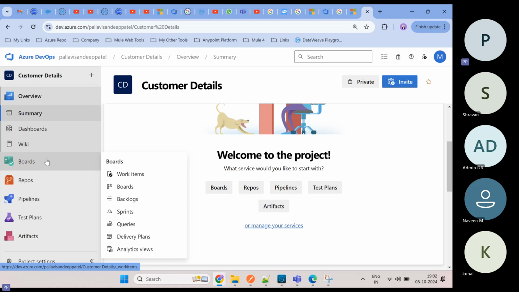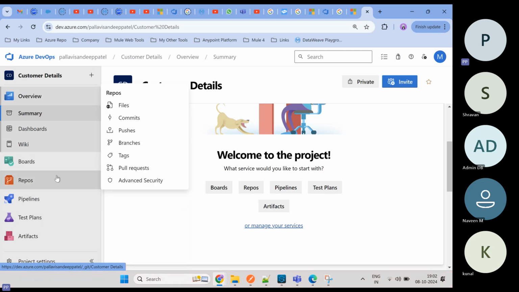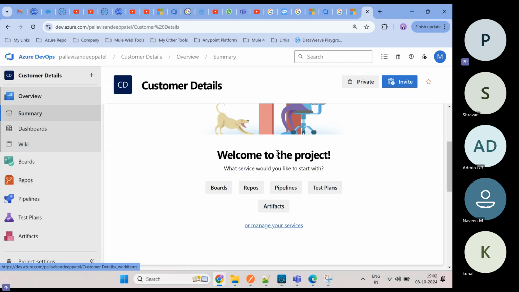Inside Boards, we have Work Items, Backlog, Sprints, Queries, Delivery Plans, Analytics Views. There are different options, so we will see all of these one by one. So we have our new project name, customer details.